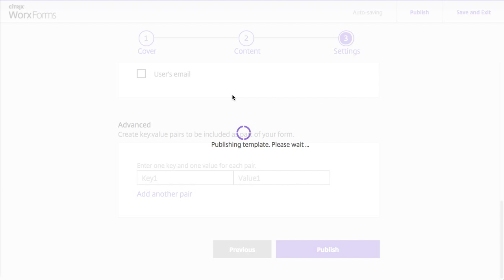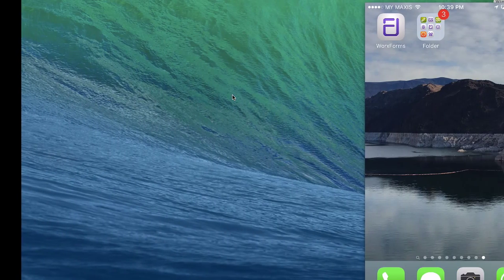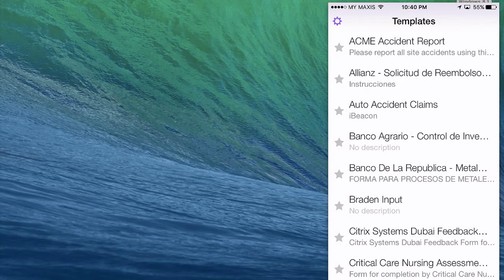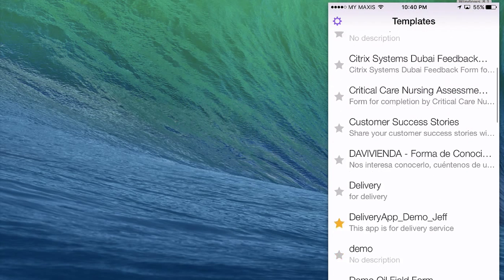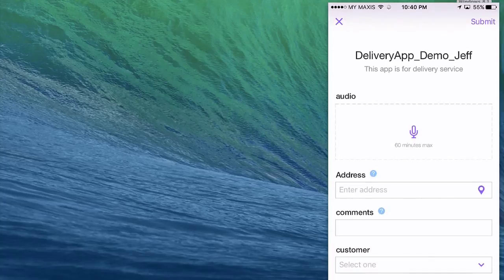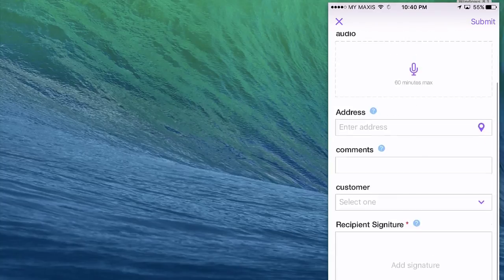So WorxForms client will be available on the public app store in the future. Okay. So this is how it looks from the user's perspective. As you can see, that's the app that I created earlier. I can do a recording up to 60 minutes.